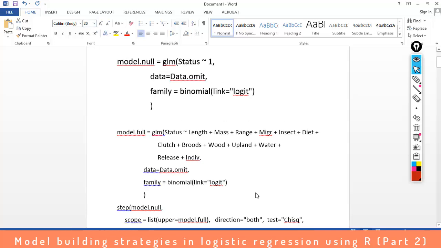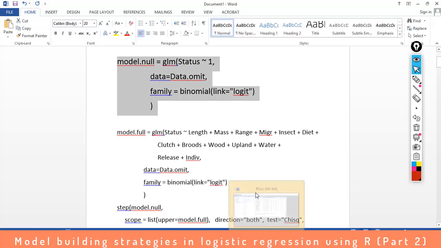That is glm within bracket status tilde 1, since I use intercept, and data is data.omit, and family is a logit binomial family. Now we paste it here and run this portion.